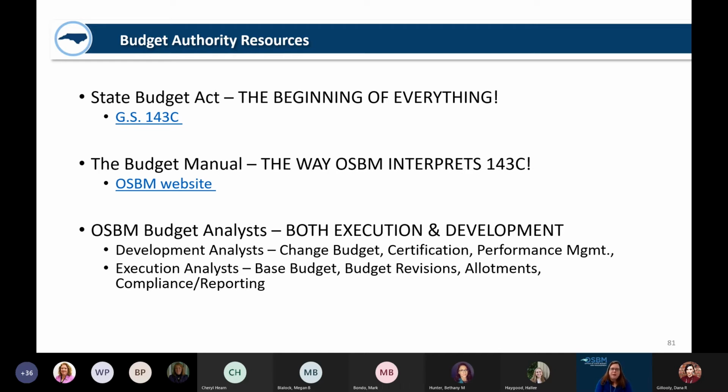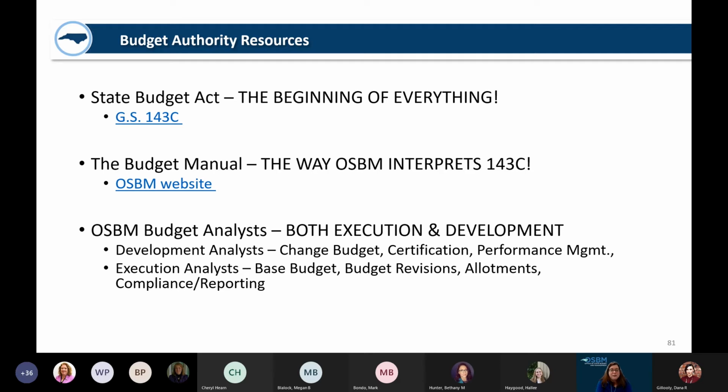The last primary resource available to you as you're conducting your budget work from here on out is the OSBM analysts on both the budget execution and budget development teams here at OSBM. For any development related questions such as change budget, certification, some of the performance management and evidence-based budgeting questions that OSBM has focused more on in recent history, you're going to want to reach out to your budget development analyst here at OSBM.